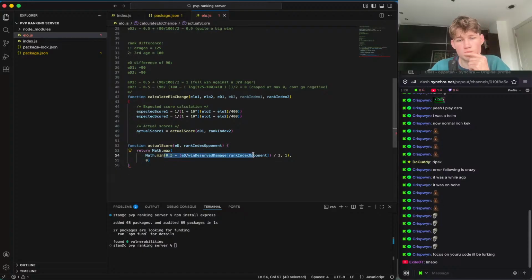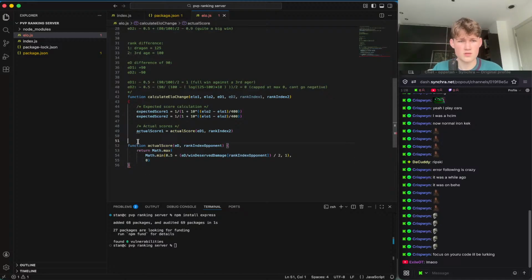So this could be above 1, but we just count it as a 1, since we'll count that as a full loss or a full win. Or it could be negative, it chooses this one and it caps at a 0. Okay, perfect. Do I need to use semicolons in JavaScript? Oh, I don't, right?